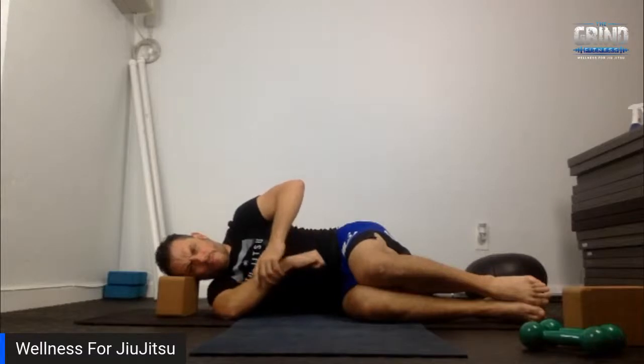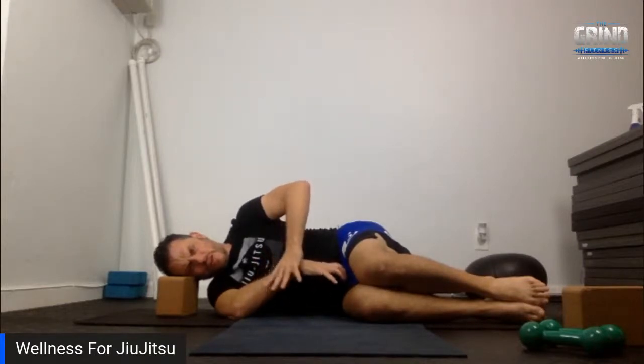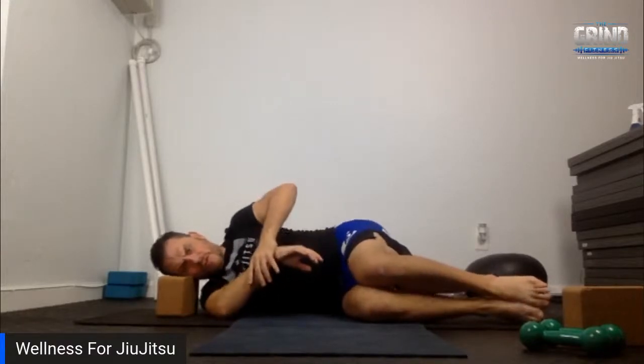Rails. Pull that bottom arm away from my top arm. Try to reach towards my back arm. Reach, reach, reach. 2 and 1. Relax in the space. Adjust your arm if you need to.